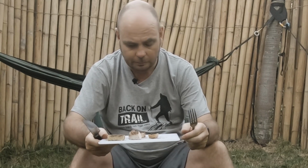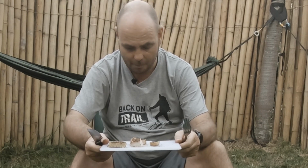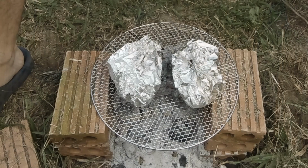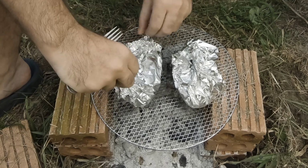All right, but let me see if we got the packages done now and see how it looks if we are steaming the meat instead. All right, let's see what we got here.